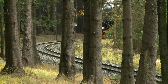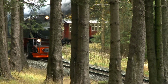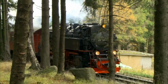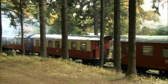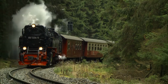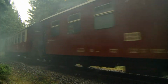Today, the line is open and thriving. Carrying over 1 million passengers a year, the Harz Railway is a big draw for the scenery, the mountain, and of course, the steam locomotives. This railroad is very unique and will soon be the biggest steam railroad in the world, because today we still have many steam locomotives running in China, on industrial railroads. But when this is finished, there is only this railroad which runs every day with this amount of steam locomotives running at the same time on such a big line like here.